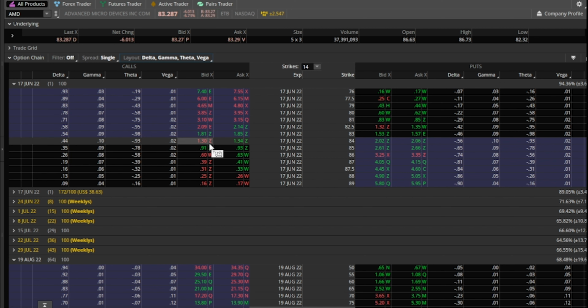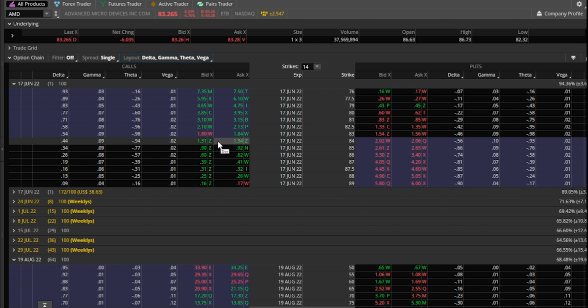These are a little more expensive because they are closer to the money, to being at the current price of AMD. But the spreads look good. The spread is the difference between the bid and ask. You can see there we got like a $2-3 spread. These are some things I look for. You don't want to be trading something that has very low volume or no open interest. And if the spreads are too wide, you're going to open in the red. So you don't want to do that, obviously.